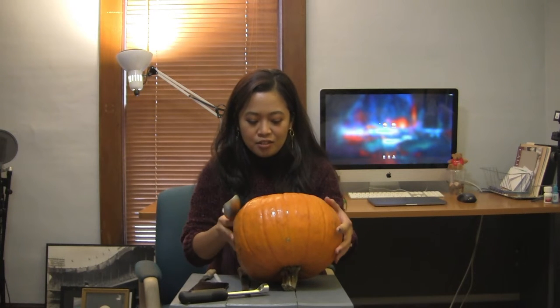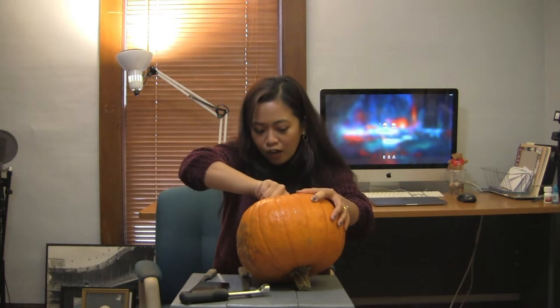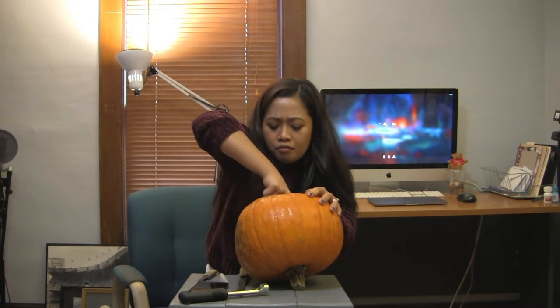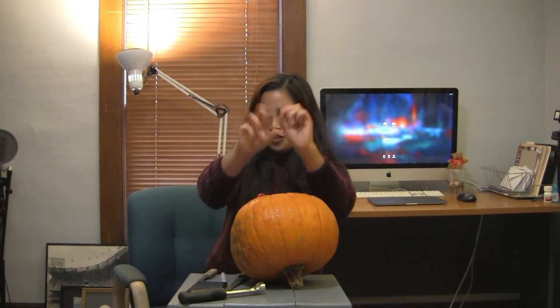Next, I'm going to remove all the guts. And to do that, I'm going to use our ice cream scoop. Milo, no! I feel like I'm gonna find worms in here. This may take a while, so I'm gonna fast forward you guys to the future.